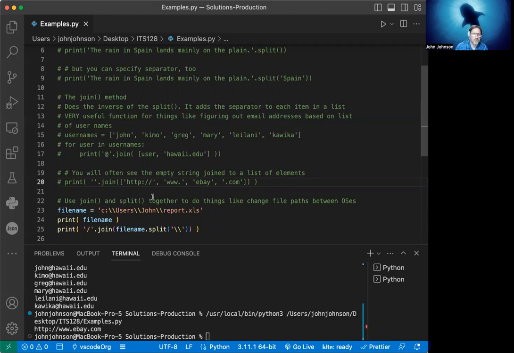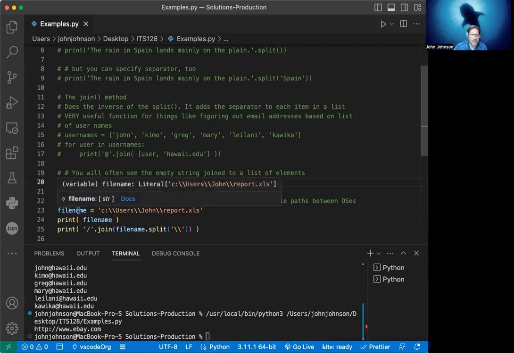For example, you go from backward slashes to forward slashes. To differentiate this, we're going to start with a file name C:. The reason we have two backslashes here is because one is an escape character. So if we're going to use one, we have to actually use two to escape it and allow it to be used in that string.